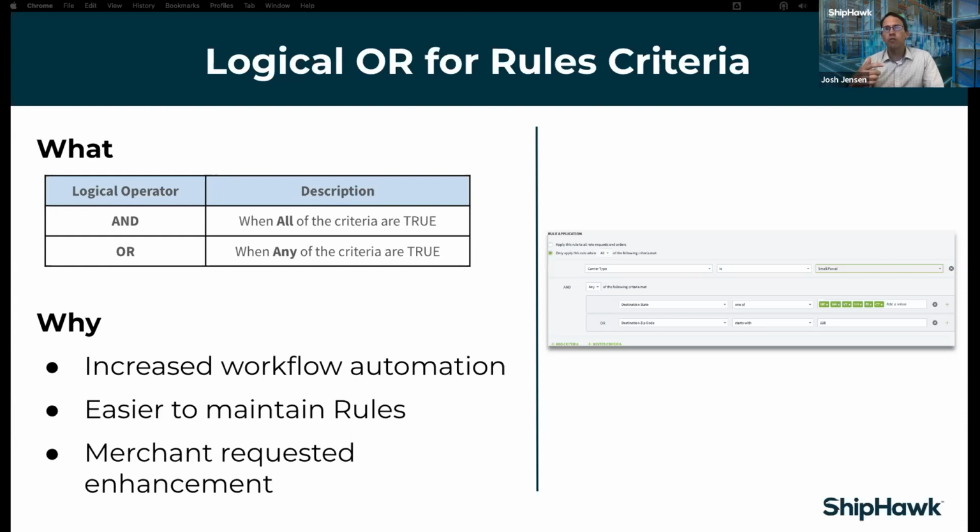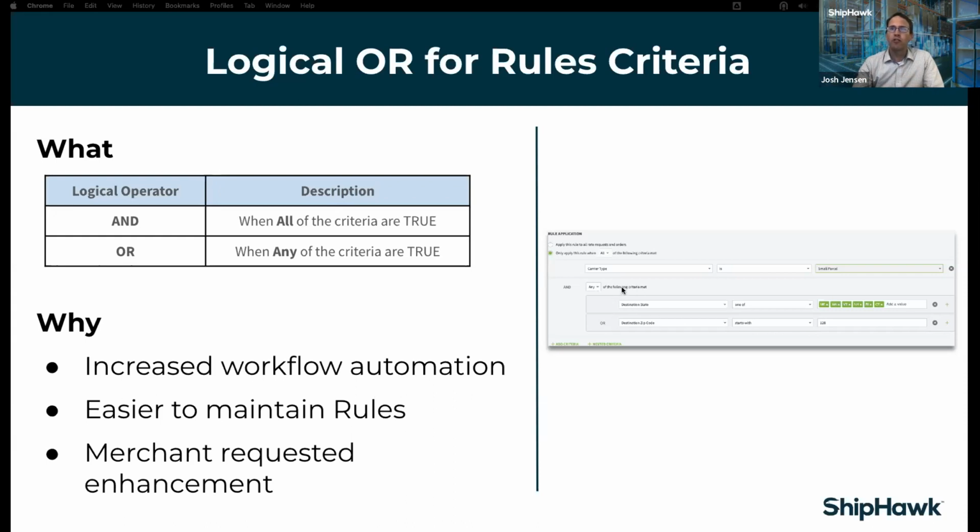So that caused you to have to go in and actually create multiple rules to drive that same action. So we heard from a lot of you, it sure would be a lot simpler if I could just combine those by using a logical OR. Well, we've now released the ability to use logical OR when stating multiple criteria. And you can actually combine AND and OR operators.